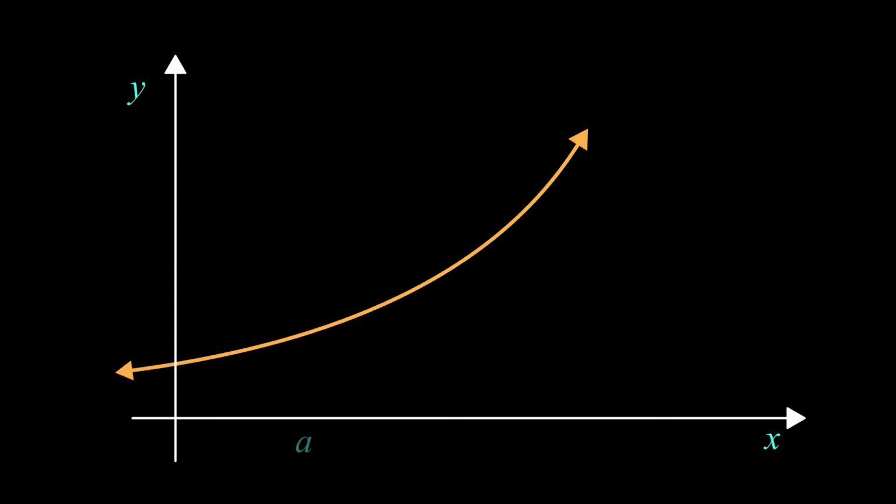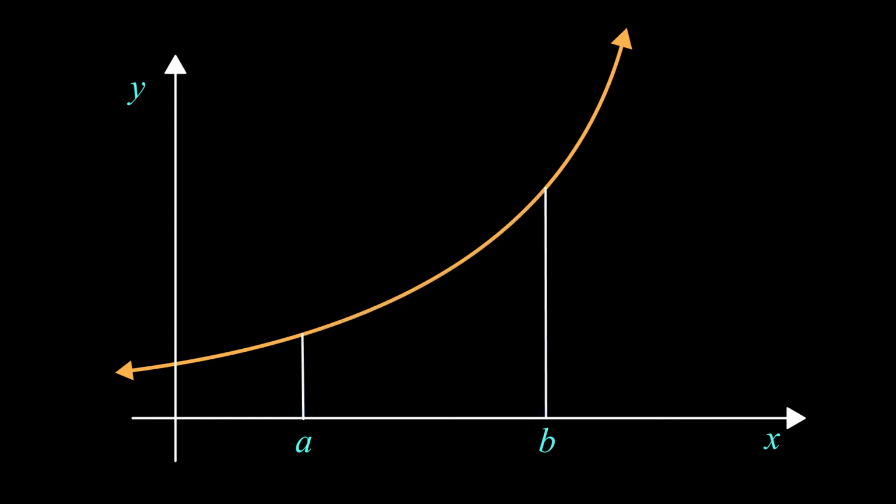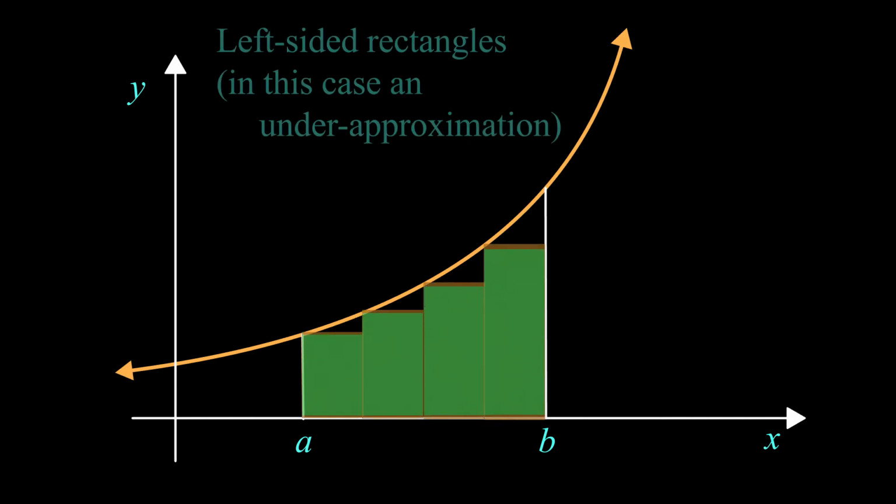Suppose we have a function given here in yellow. On a given interval from a to b, the area under the curve means the area between the curve and the x-axis, shown here in blue. If we divide the interval into 4 equal subintervals and sum up the areas of the 4 green rectangles calculated by using left endpoints of each rectangle, we will have an approximation of the area under the curve. In this case, it is an under approximation of the actual area under the curve.